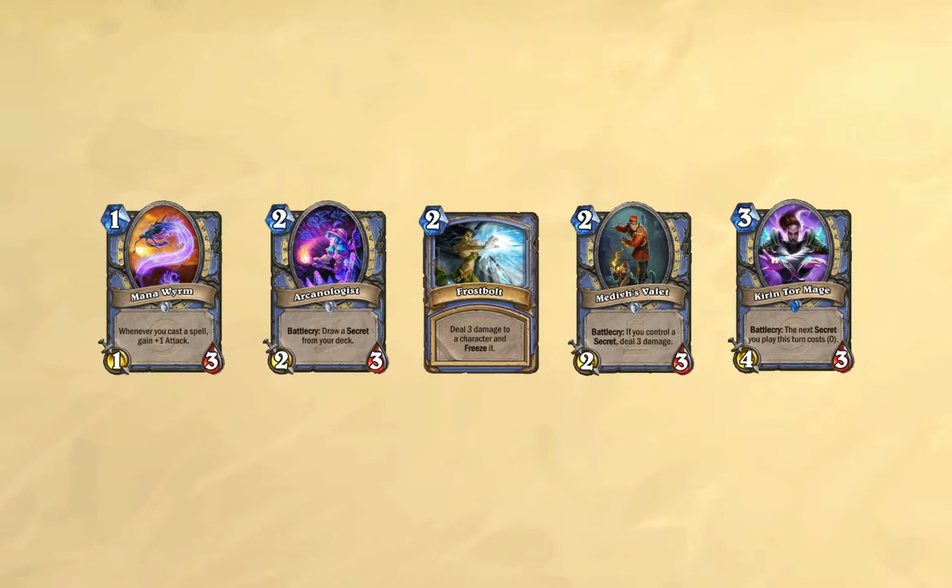So we have Medea's Valet. You only want to hold on to this if you already have a secret or the Arcanologist in your deck. Otherwise, it's pretty bad value. Same goes with the Secret Mage. This is not worth holding on to unless you already have a secret or, once again, the Arcanologist.